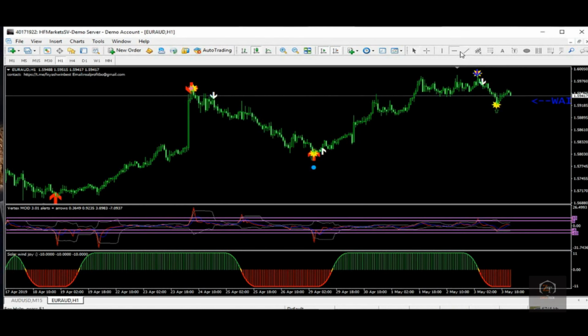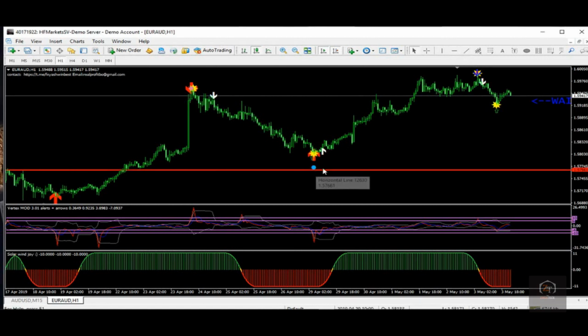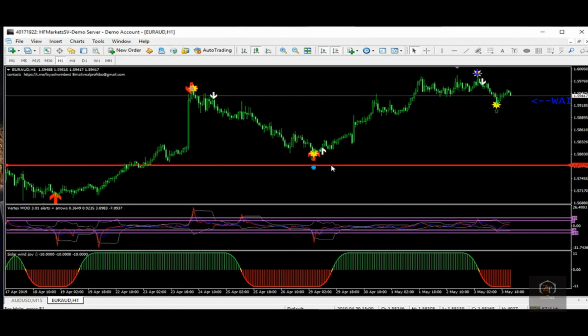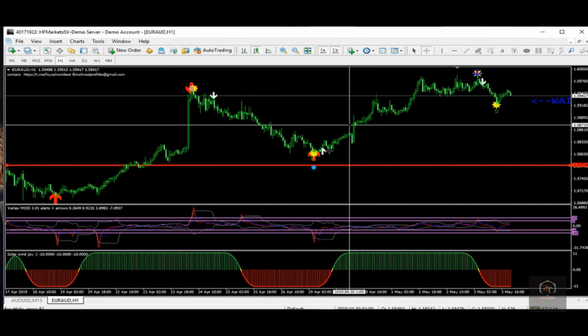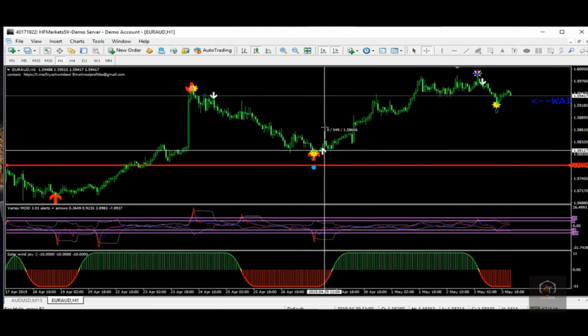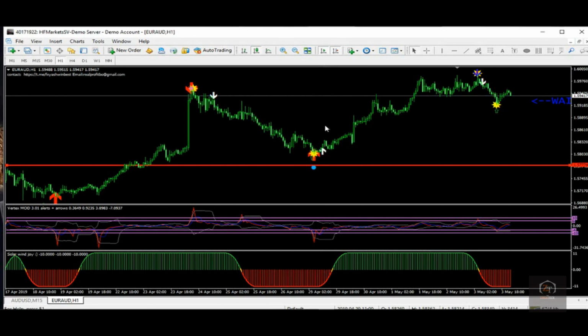Make sure you place your stop loss at least at this spot. See, at this support here. You enter the trade here. When it shows your white signal, enter the trade here. Then make sure you place your stop loss here, and try to take your profit at least a few pips up. Let me say a few pips, like 10, 20 or 30 pips up, and leave the trend to continue going in your favor. So that's how powerful the classic indicator is.